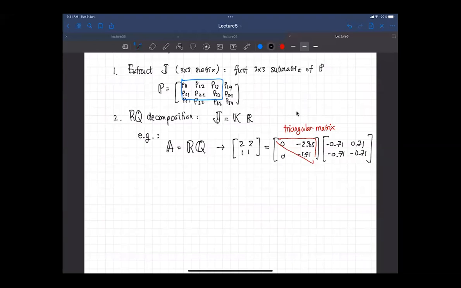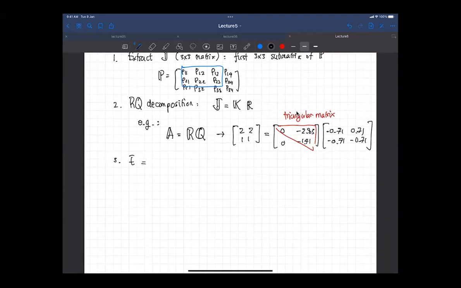If you want to know why it has to be RQ decomposition, I will not explain this, but you can look at the textbook that I just mentioned. That textbook is actually the Bible of computer vision geometry. In computer vision, there's a geometry community doing research in 3D world reconstruction, and that book is the Bible of people working in 3D geometry computer vision. So please read that book. It goes very deep in the discussion.